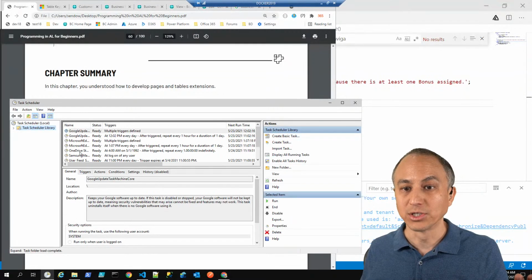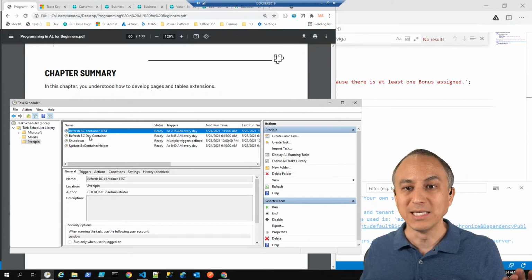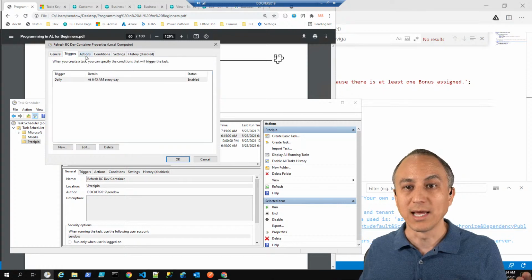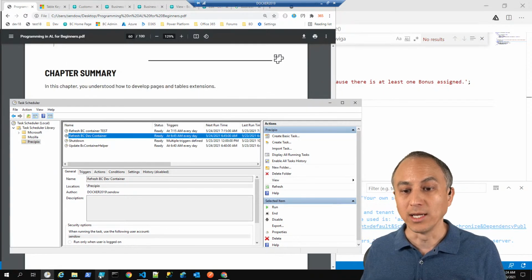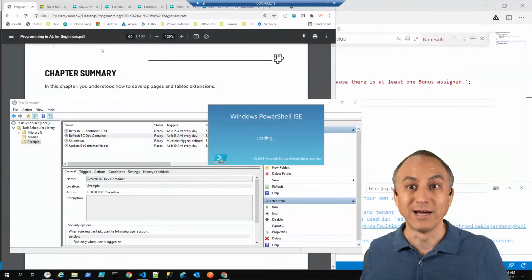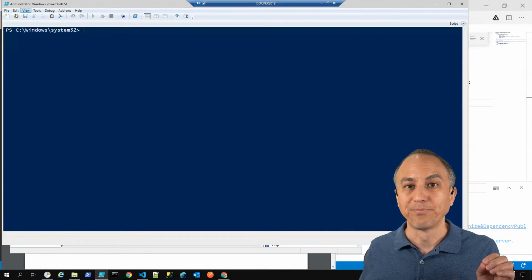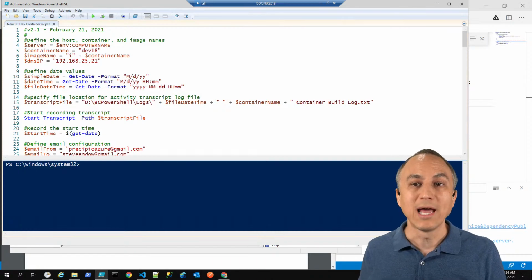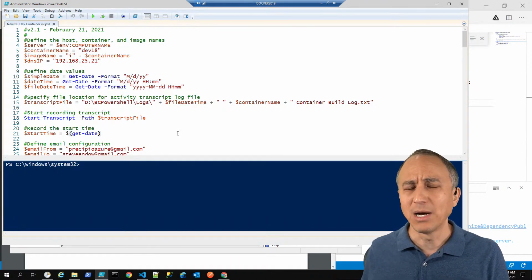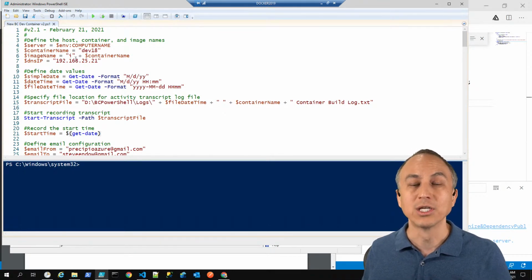I have a PowerShell script that runs, so here, refresh BC container. This just runs a PowerShell script, new BC dev container, and every morning I have a brand new Docker container. I have 2 actually, a dev and a test, just in case. So here we go. I think I might have a blog, but I definitely have an I Need Coffee episode on automating the setup of my Business Central containers using this script.